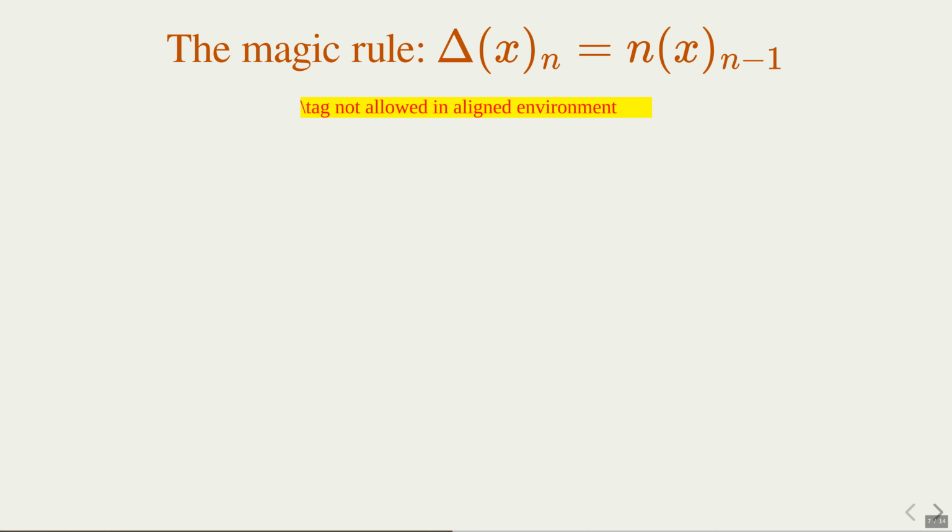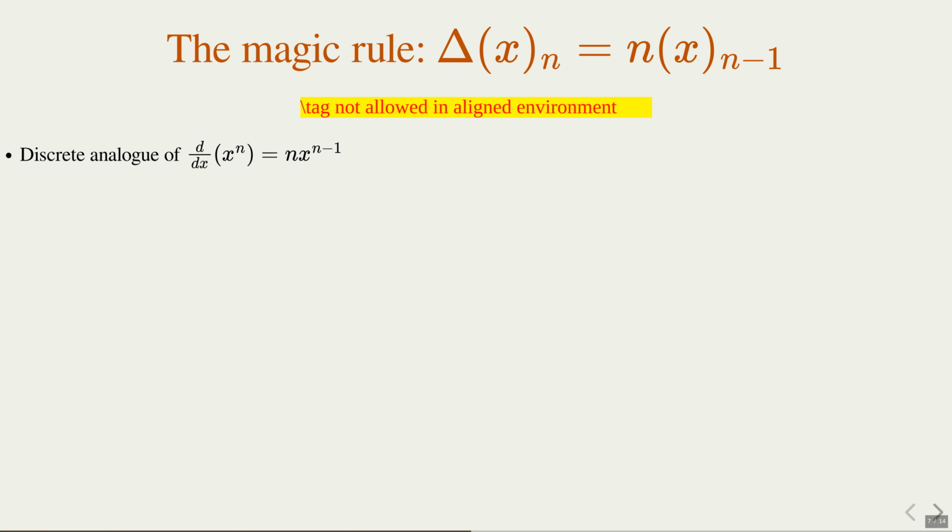This is the discrete calculus moment. One line captures why falling factorials are the right coordinates for delta. The equation says delta of the falling factorial of length n equals n times the falling factorial of length n minus 1. That is a perfect mirror of the derivative rule for x to the n.